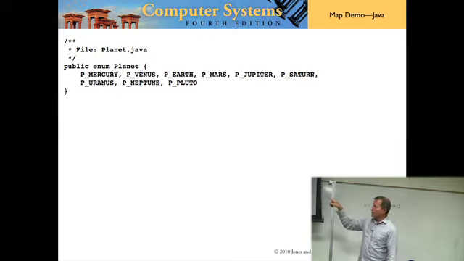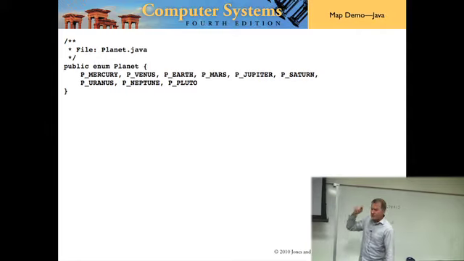And do you see that the order that they're listed here, in this set, well, it's actually not a set because the order doesn't matter. This is more like a list. But Mercury is 0, Venus is 1, Earth is 2, and so on. Is everybody clear on that? So that's in its own file. And now, you guys, comes the map.